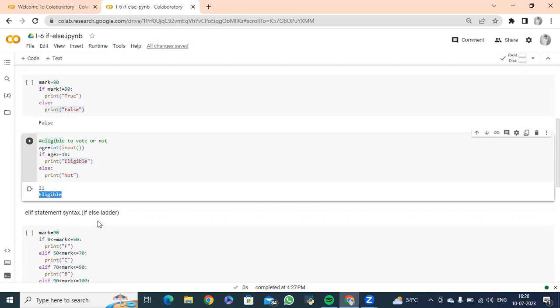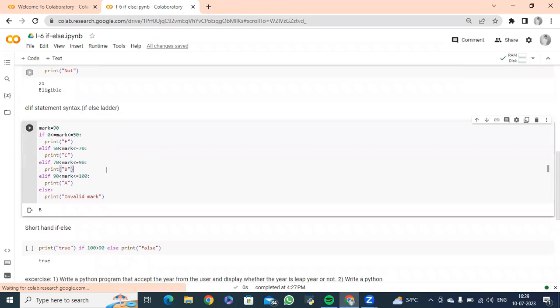Then let us see the if else ladder, that is elif. Elif is used to give some more conditions in the if else statement. See here in this example, I have given mark is equal to 90. If 0 is less than or equal to mark, less than or equal to 50.